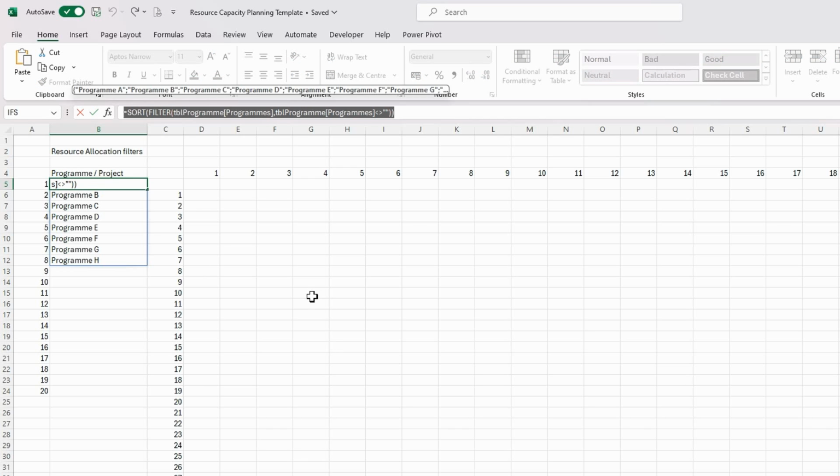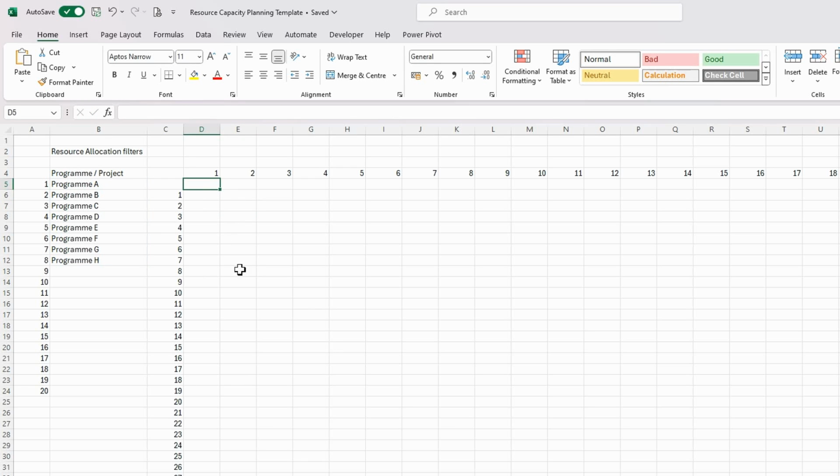No, I want you to see me build it up, because I'm going to show you how to make this absolute, because you want to be able to drag that formula across. So we need to make the table reference absolute. So in the same way that you can make a cell reference absolute using the dollar signs, I'm going to show you how you can do that with a table as well. So let me show you.